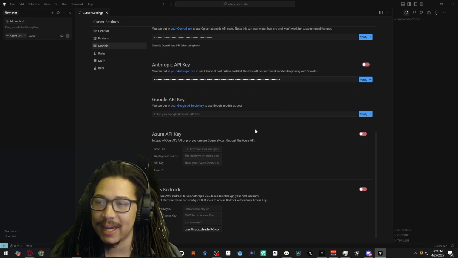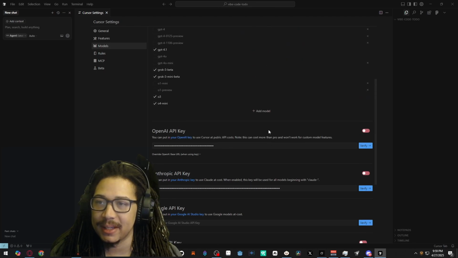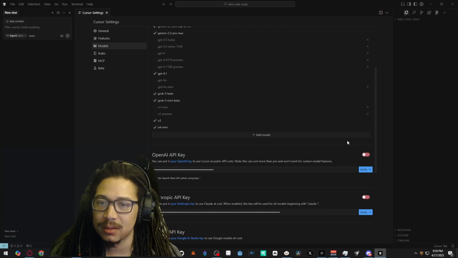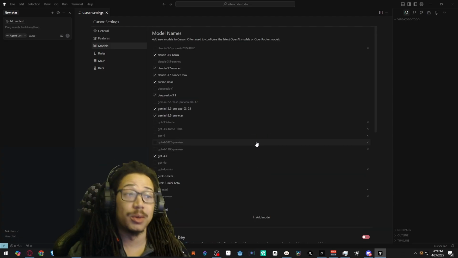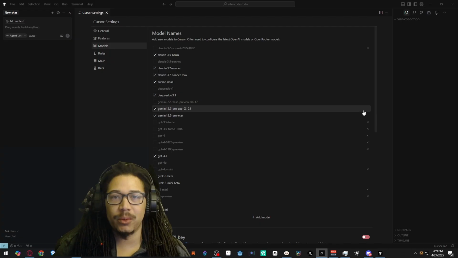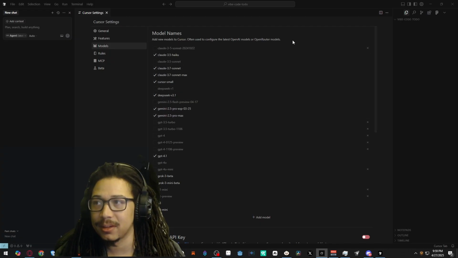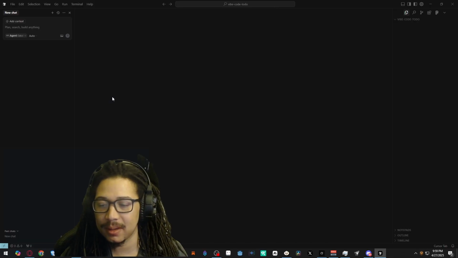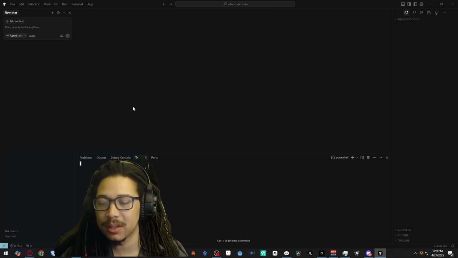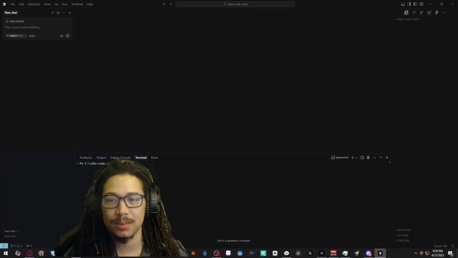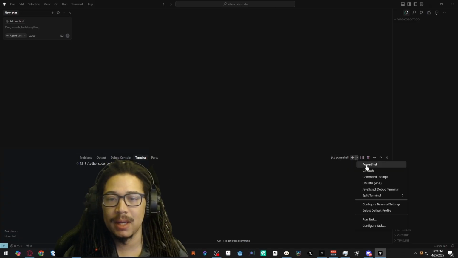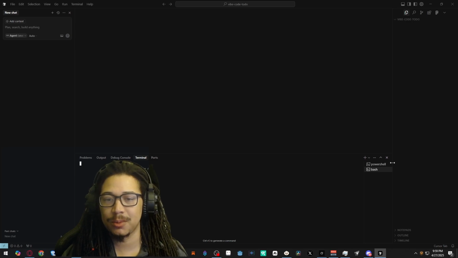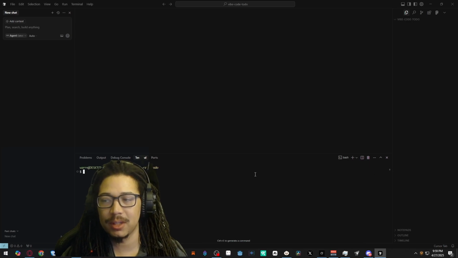You also can add your own API keys if you don't want to pay, and then you can also add models here if you have them, which is pretty nice. Now that we have this project together, we're gonna open up the terminal here. Hit Control tilde or whatever yours is, but we're gonna open up the command line. I'm gonna switch this to Git Bash. I like Bash more than I like PowerShell when I'm working here.